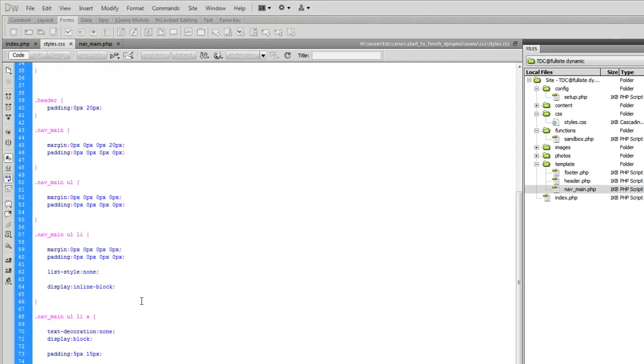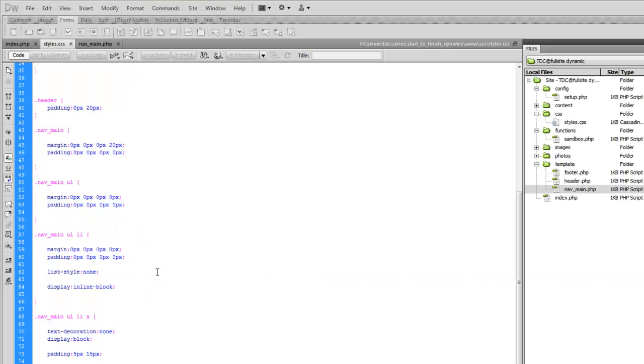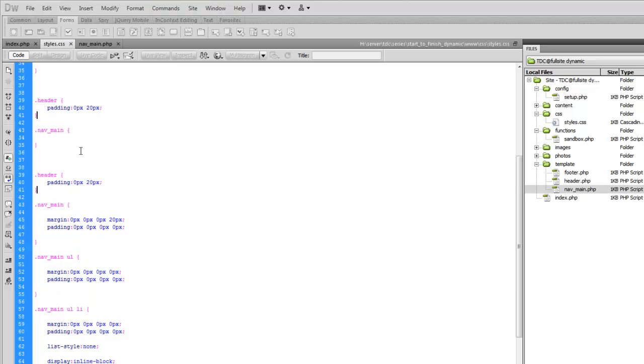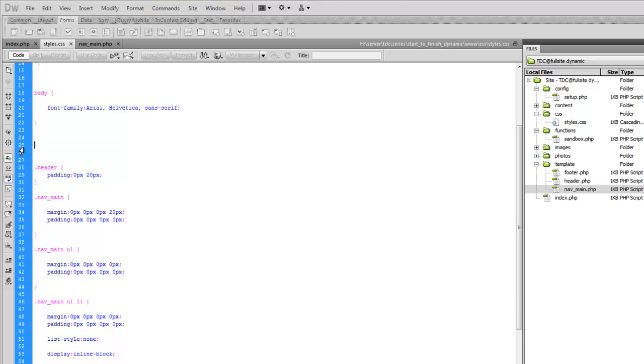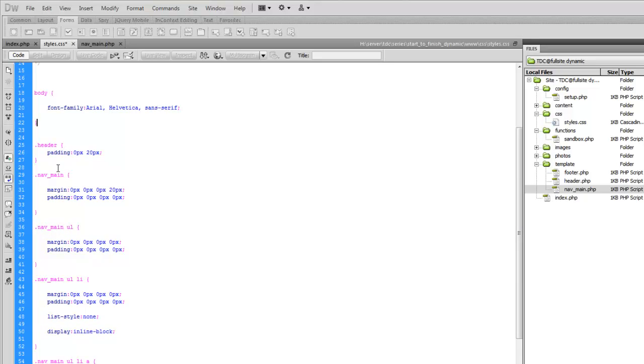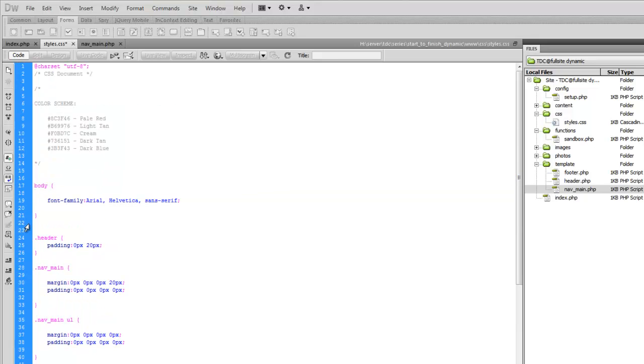So 20 pixels on the left bumps that out. We'll keep that there for now. And let's see, our header looks good. Temp block, we can go ahead and just remove that from our style sheet to kind of tidy things up. And let's just really come in here and clean things up a bit.